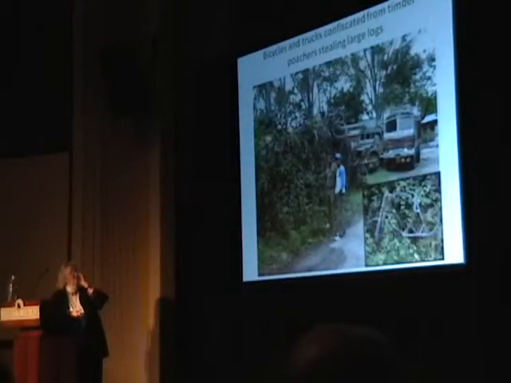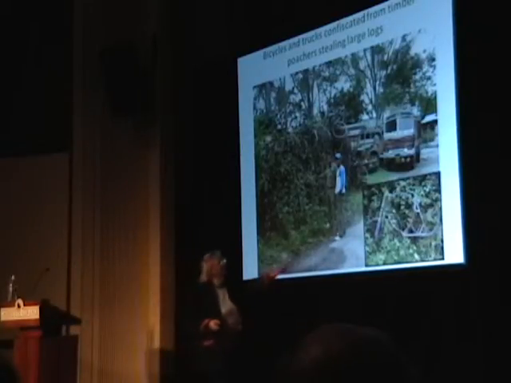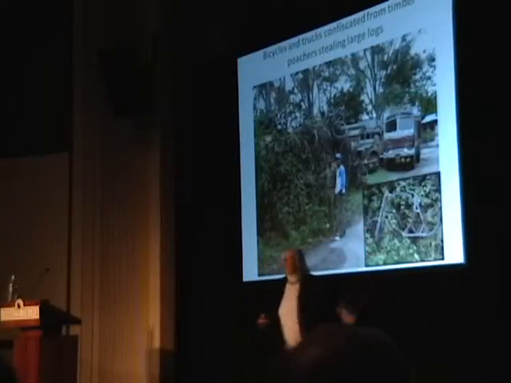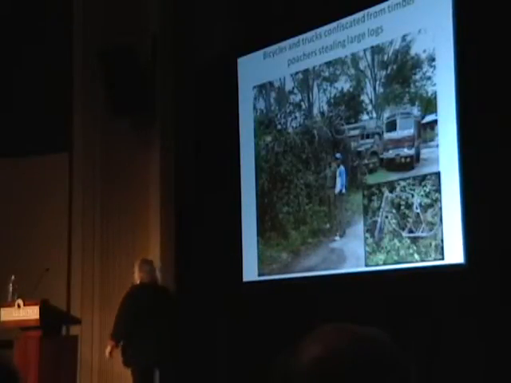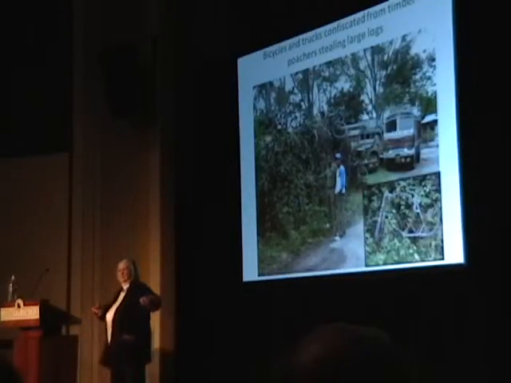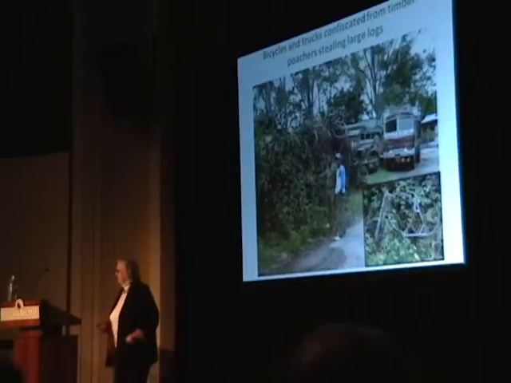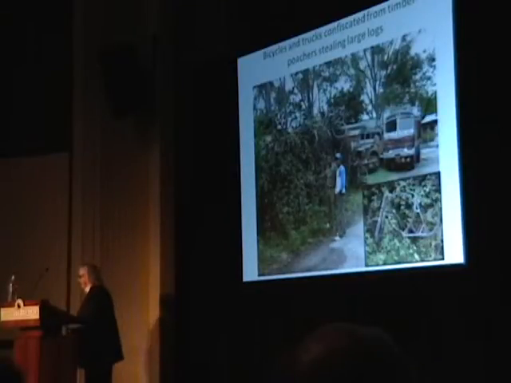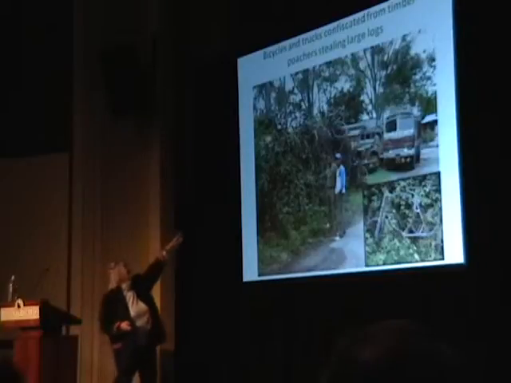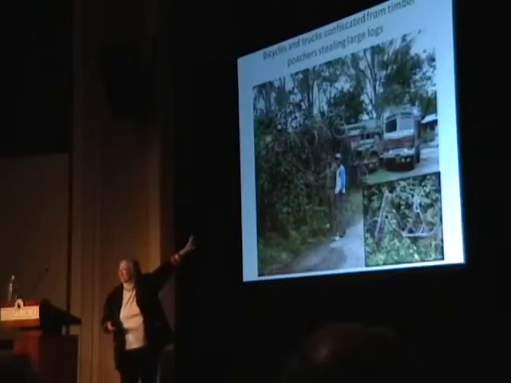In the south, my colleagues discovered that people had discovered a brand new way of harvesting. See the bicycle here and the hole? Well, with two bicycles, they take the hole out, and then two people go in and they take out a big log and they put it between them and they bike it out, they can take logs out. And this is a pile of bicycles that over time they've collected, a huge pile.